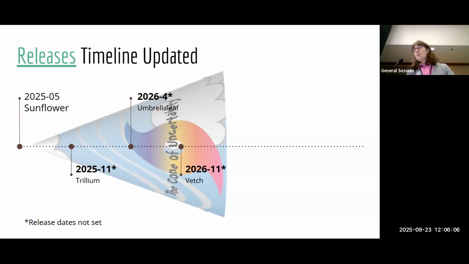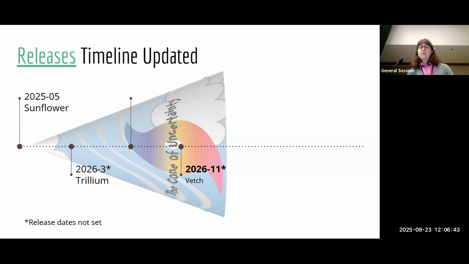Sunflower got delayed by a month. That's not a big deal, some delays. Trillium is delayed. We think it's coming out in March, but you probably saw an announcement about this, that the release date is not set yet. Some of the reasons for that were just to make sure that everything works properly. There is a release management stakeholders group that works with Oleksii Petrenko, who's the release manager, and considers what to do with things and where we want to go from there. This is hot off the presses, but it's a big change.